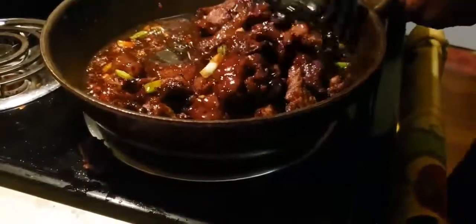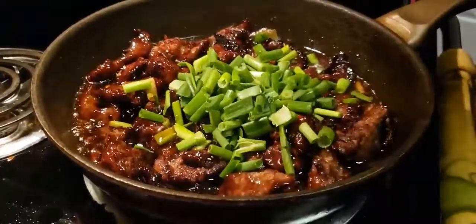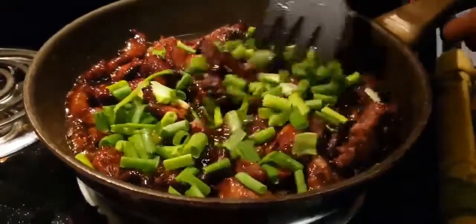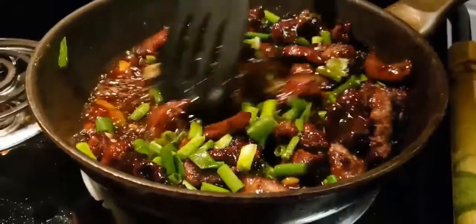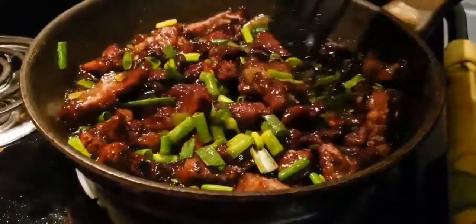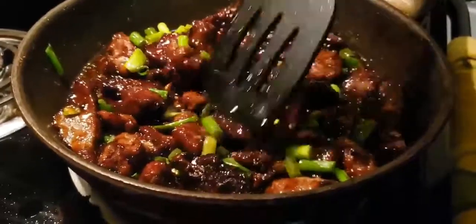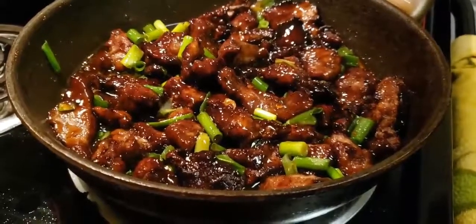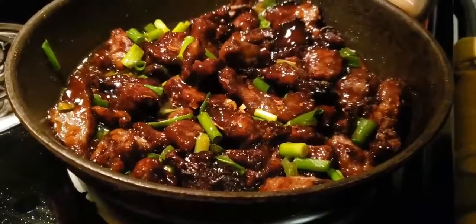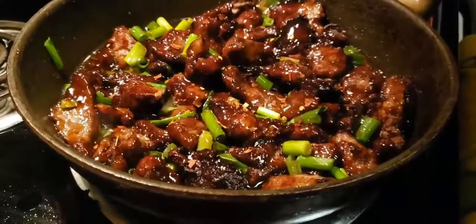But what we are gonna do is garnish. And we're going to add quite a bit of green onions. Smells so wonderful. And this is just about done, guys. We do not want our green onions to be mushy in any way, so this is not going to cook for long. Just to stay true to Mongolian beef, I'm going to add some more red pepper flakes. And that's it, guys. That's our Mongolian beef.